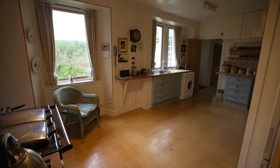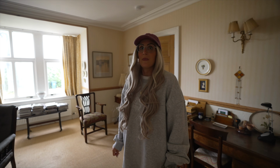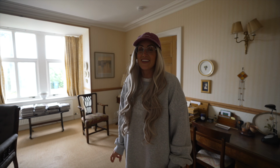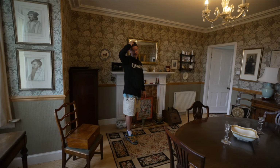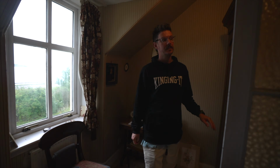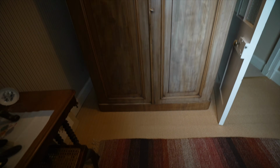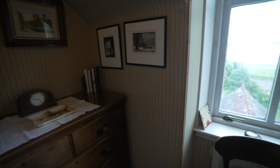This kitchen is everything. It does look a bit bare, but I kind of like it like that. This is the whiskey snug. The whiskey snug. We could definitely do that, Craig. Some damp up here. What would you do with this? Not a lot, to be honest, Craig. I love this little room. It's made even littler by this giant cupboard. Yeah. Which is amazing, but it makes the room a lot smaller.